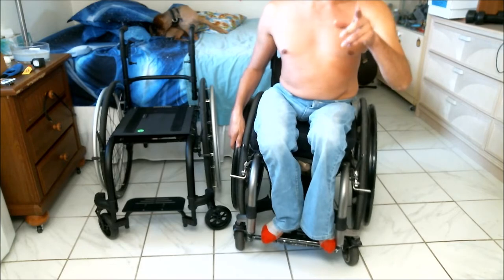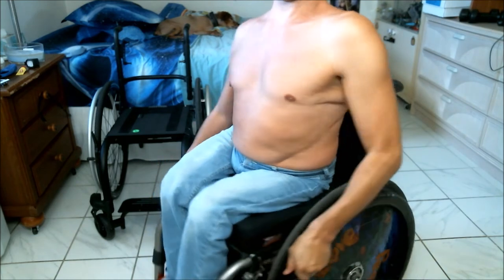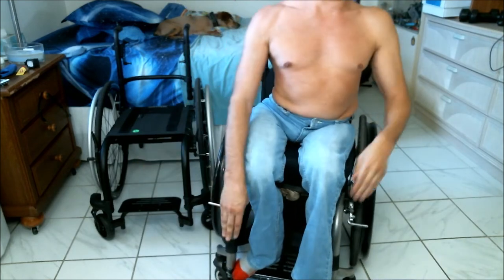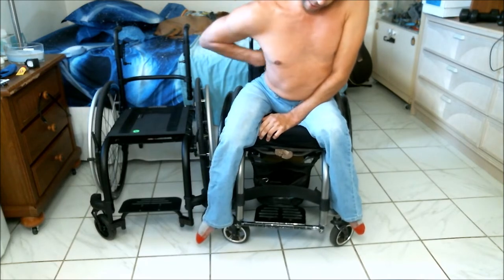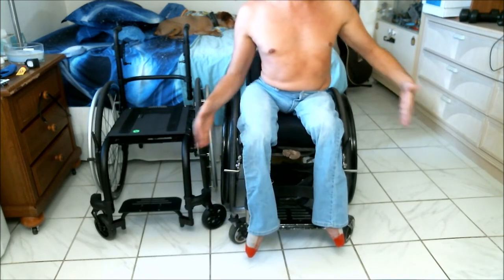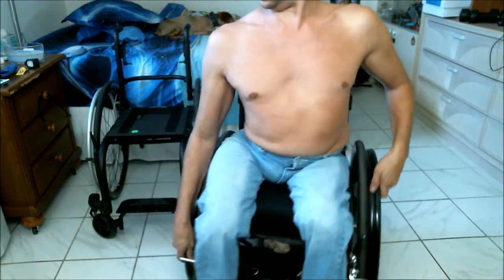I've got a list, so I paused to check it and make sure I covered everything. I did forget two things. One is that there's no strap on this chair to keep my legs from going behind the footrest. On my current chair there is a strap right here. While it's a minor issue and I could move this strap to the new chair, it would be nice to have one on both chairs so I don't have to move things around constantly.